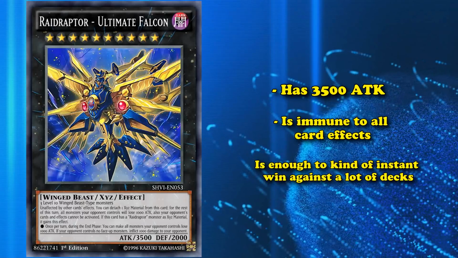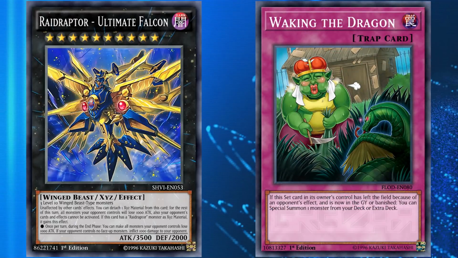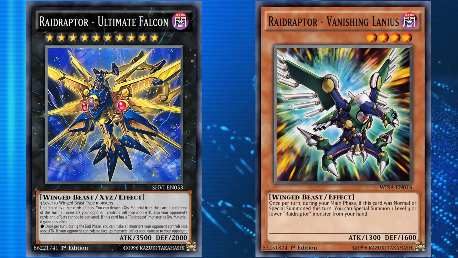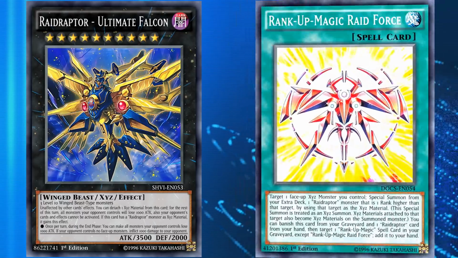So it sees a lot of play alongside cards like Waking the Dragon, which occasionally sees extra deck play in competitive decks. Ultimate Falcon definitely sees a lot more play than the archetype it's part of, the Raidraptors, who were all about dark winged beast monsters that go into Xyz monsters and then rank them up.